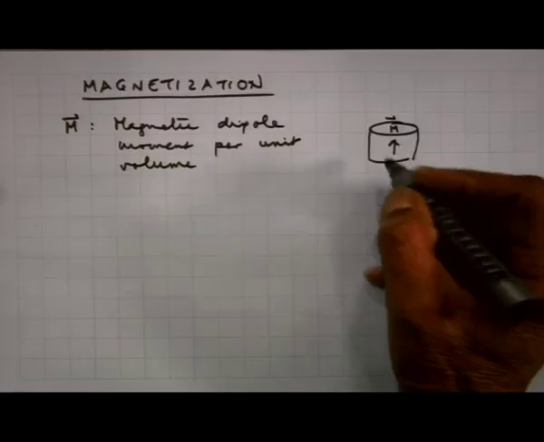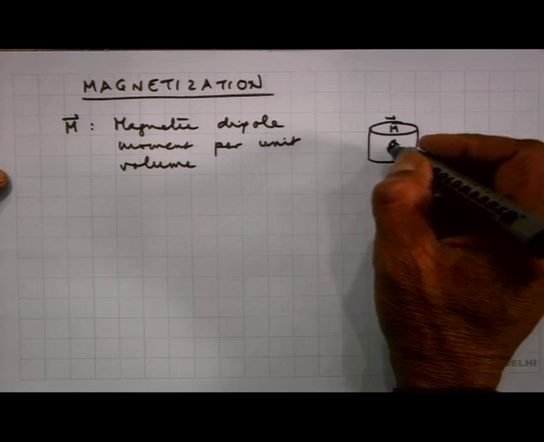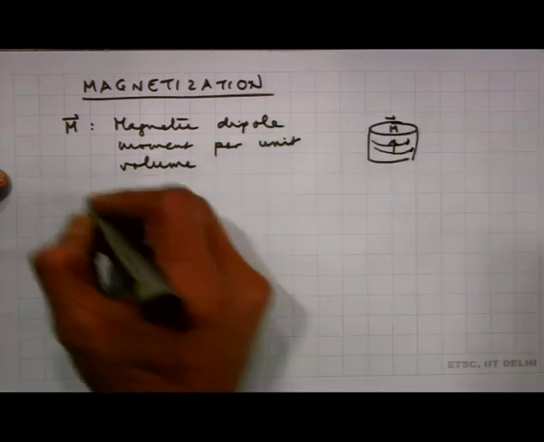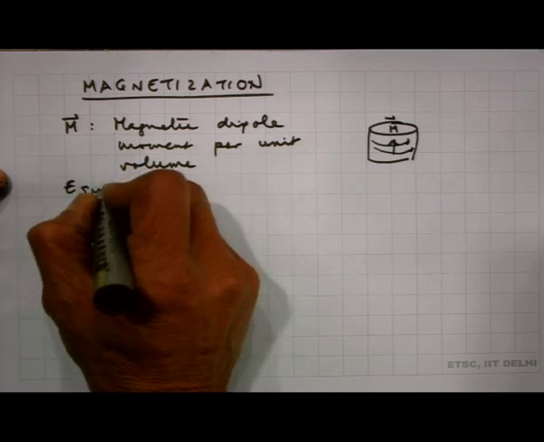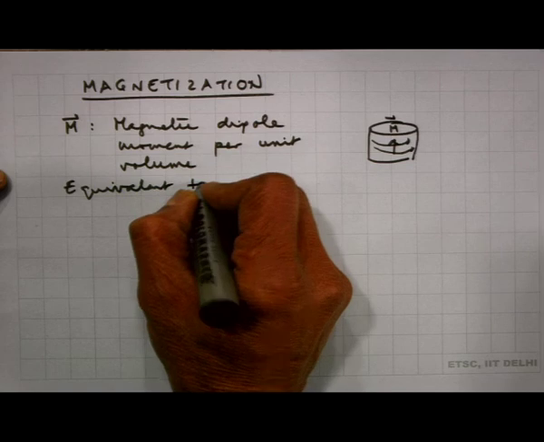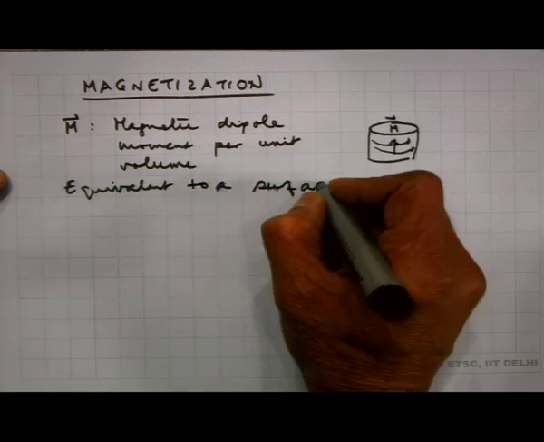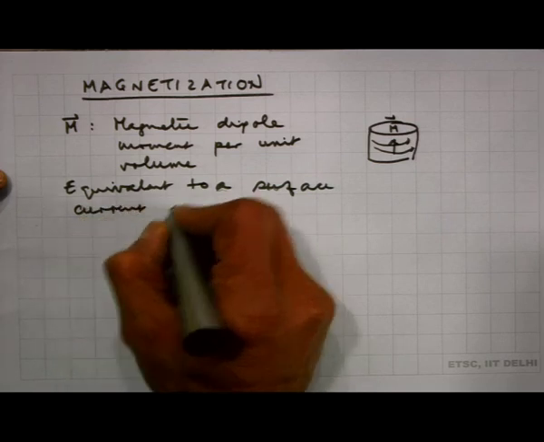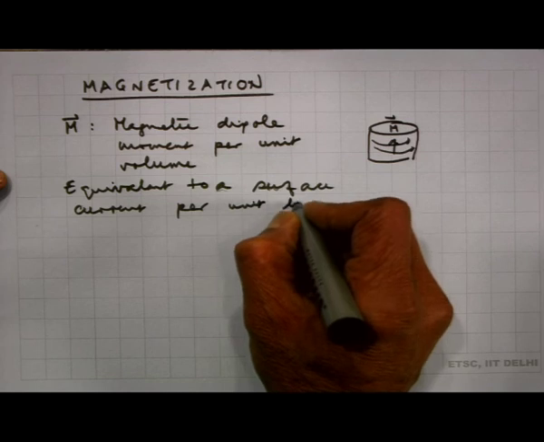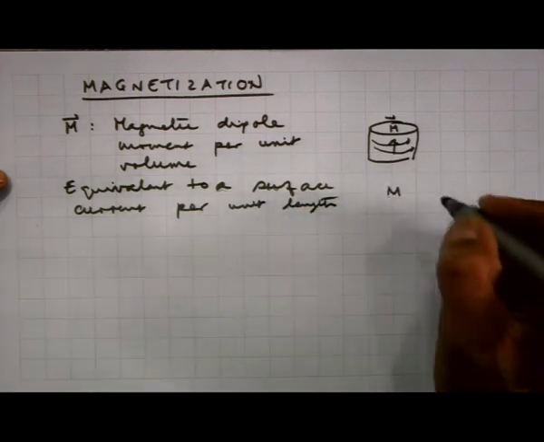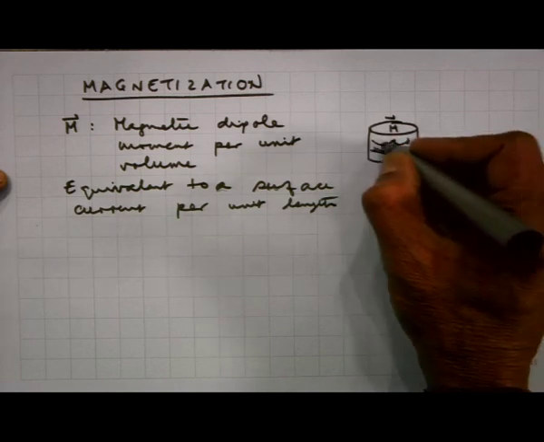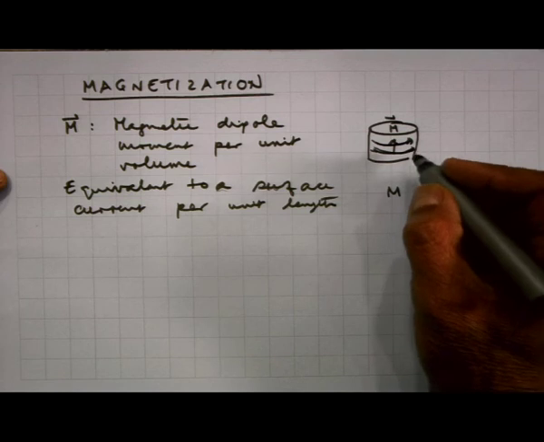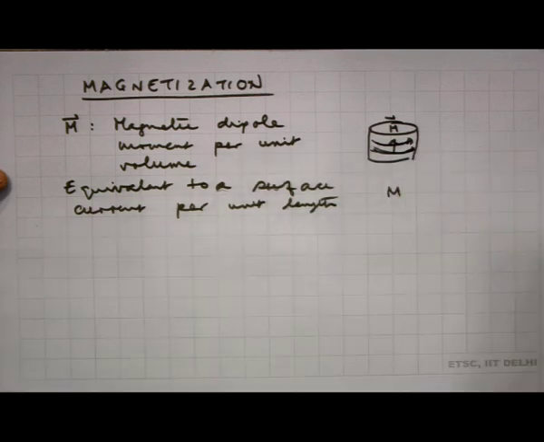So, if you have a medium like this which is magnetized parallel to the axis, we had seen that this is equivalent to a surface current per unit length of M. Now, the direction of the surface current as I have drawn here is like this, perpendicular to the magnetization, and the current per unit length is nothing but M. So, if you take a length T here, the total surface current on this surface would be M times T.